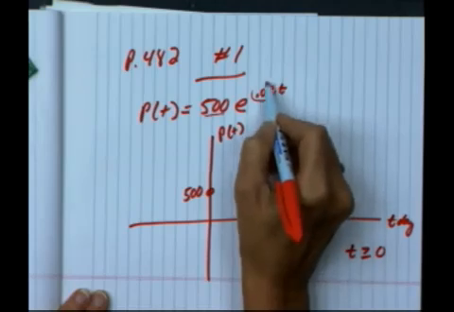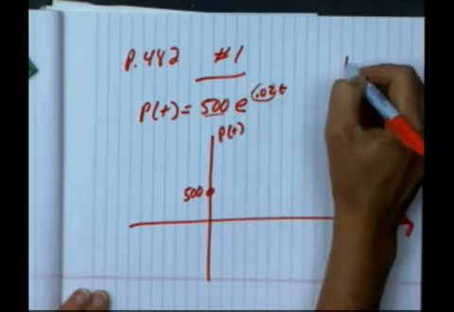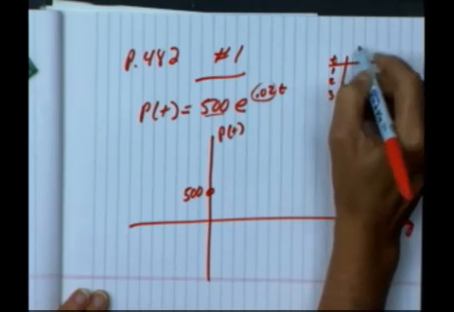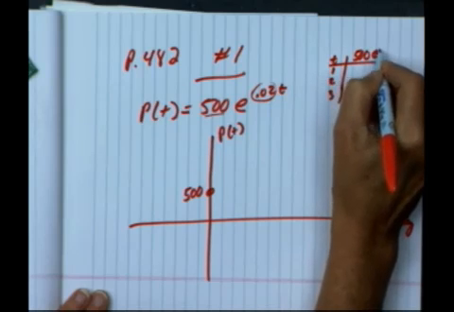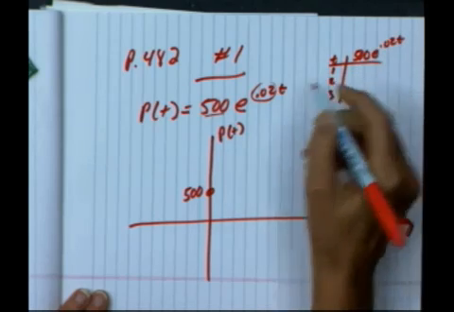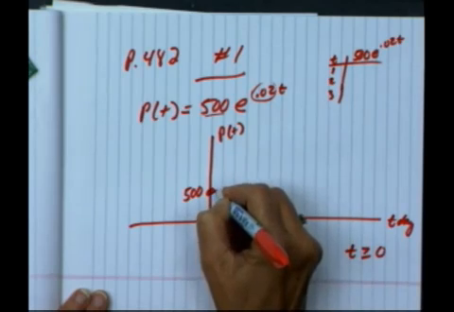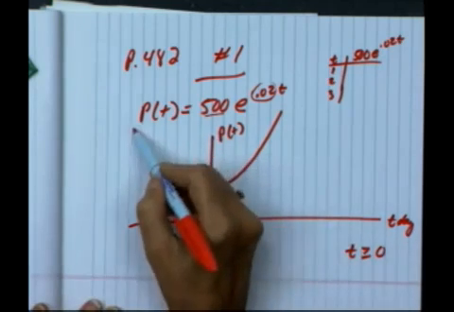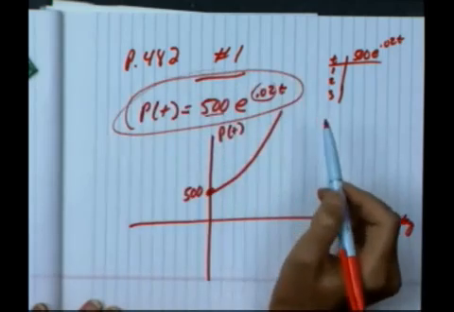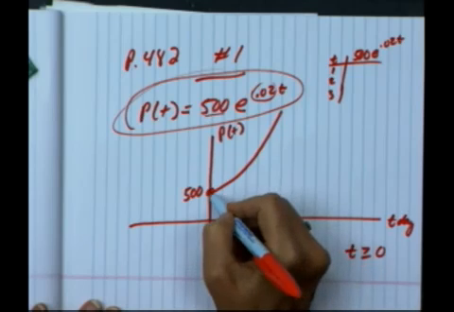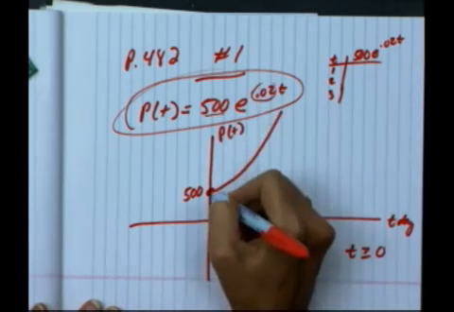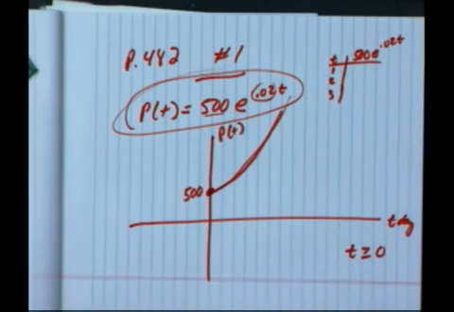And because this is positive, you could set up a chart and put in t to be 1, 2, 3, and plot a bunch of points and get those values. But the main thing we want you to see is that it just represents a growth curve. You don't need the exact values. If you were asked to graph this on a test and you didn't have a calculator, all we're really asking is for you to know that it starts at 500 and, because this is positive, it's just growing like this.